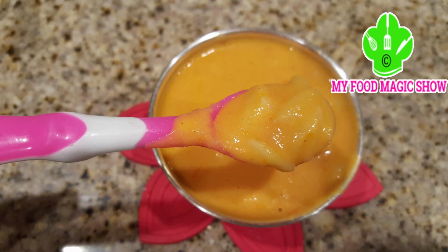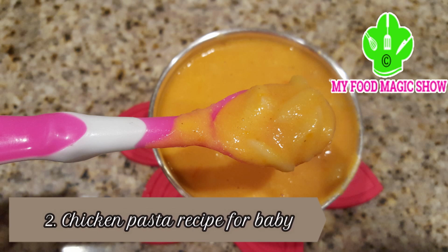So that was a vegetarian pasta, and now I'm going to make non-vegetarian pasta made with chicken.